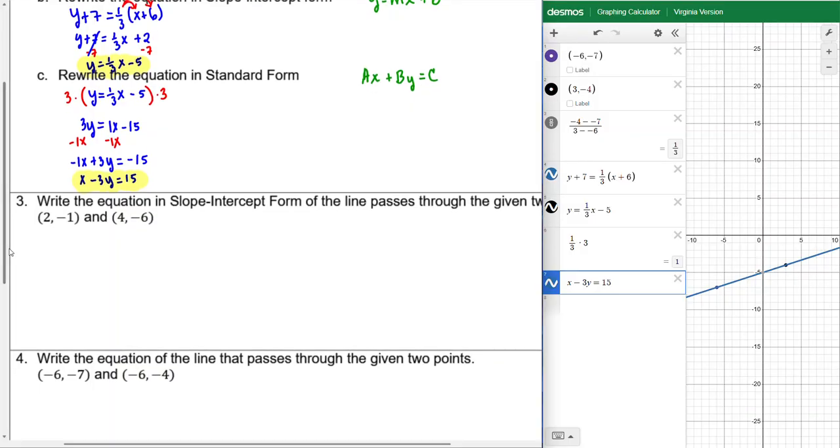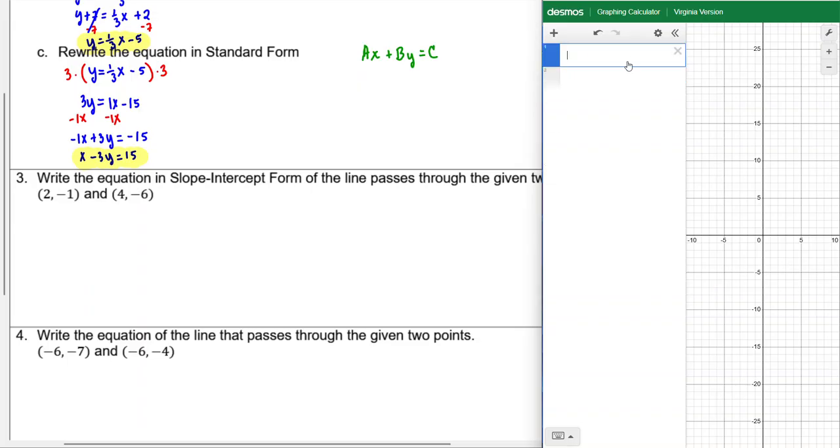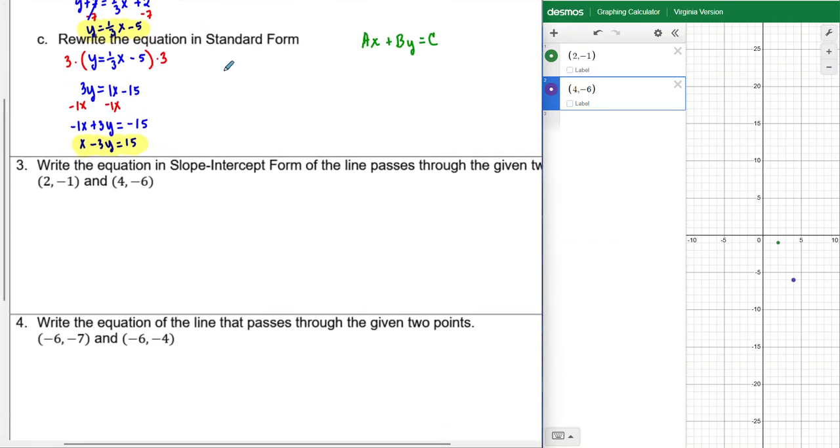I'll go ahead and do this next problem in this video as well. I like to have Desmos handy just to keep checking my work. So there's my first point, and then you have the second point. It says here, write the equation in slope-intercept form. So I could write the slope-intercept form directly, but I'm going to go ahead and do the point-slope form first. It's the easiest way to do it, trust me, okay?